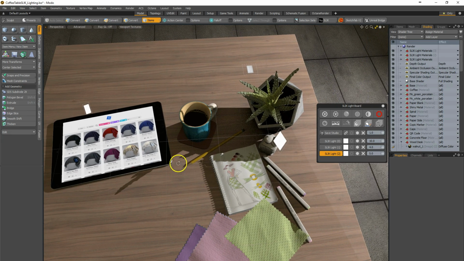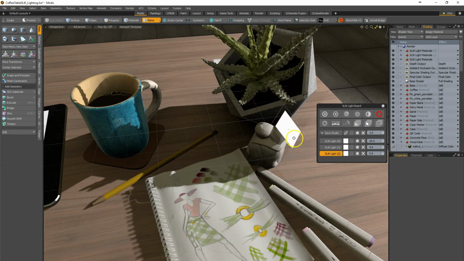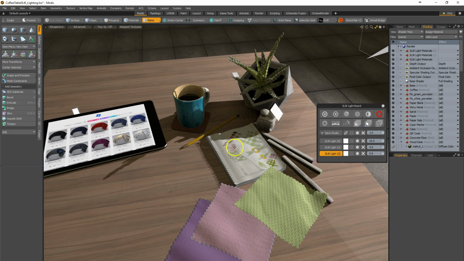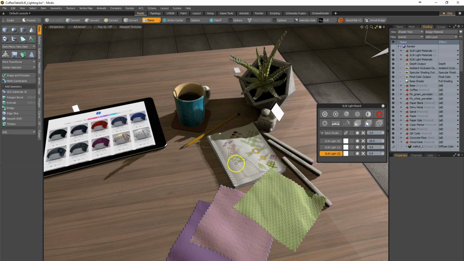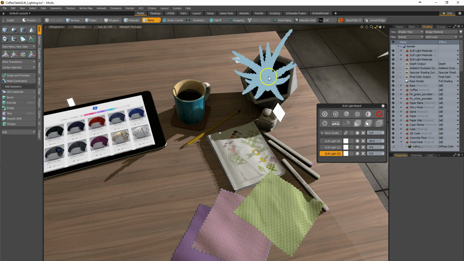We've got the iPad, pencil, some Copic markers, a sketchbook, some swatches, a figurine of some sort that I picked up from the asset site. Most of these have come to me, and I didn't really model any of it. This actually came from Omar from Ivy Studios. I got the mug from, I think, the asset site as well. Got this from CG Trader with the plant. So I give props to that.